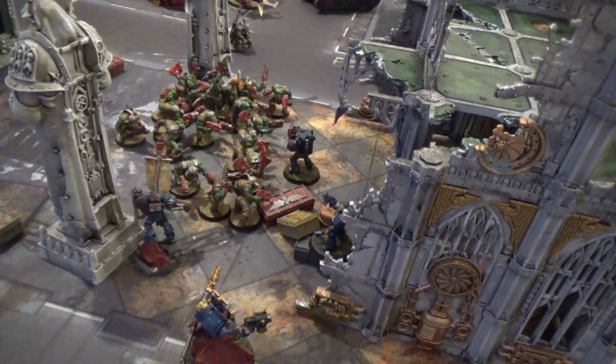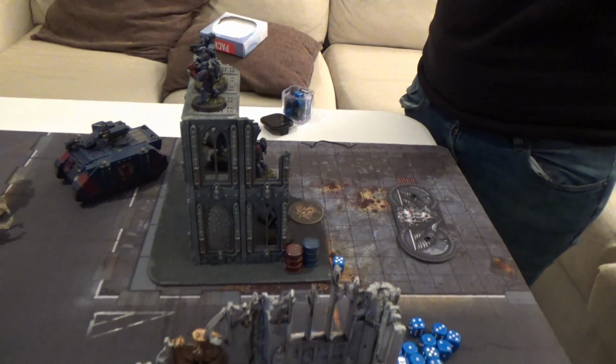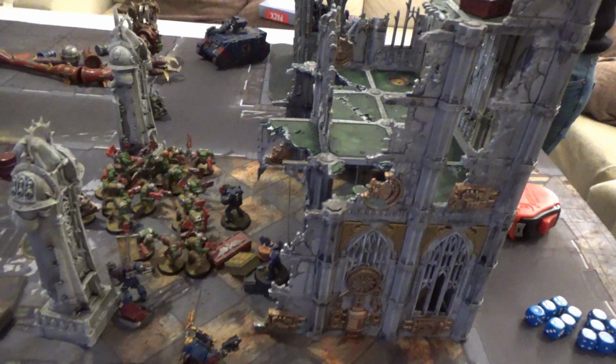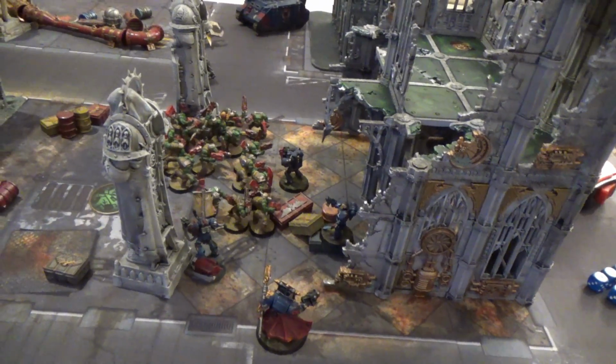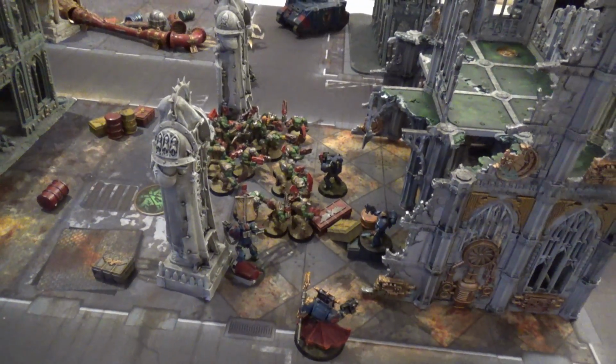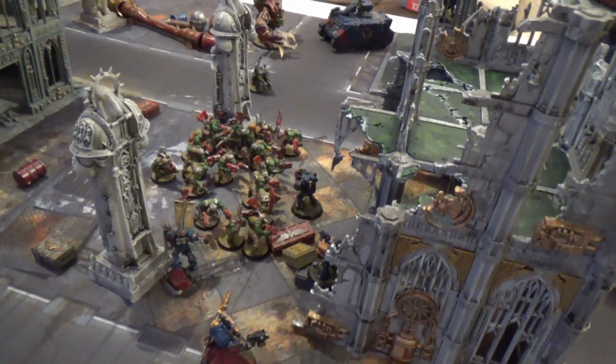However, the only other point they've got is the one at the back there, so it's an extra point at the end for them for holding that point at the back. So that is the end of Crimson Fist's turn 4. We're going to go into Orks turn 5. It will be the final turn because we decided to cap it at 5 regardless. So we're back in a minute with Orks turn 5.